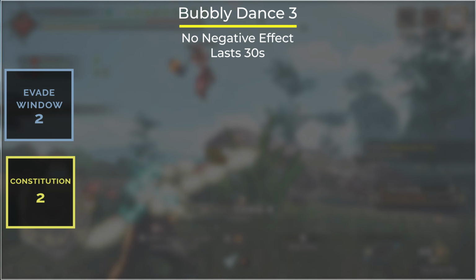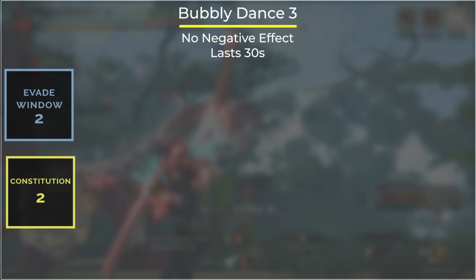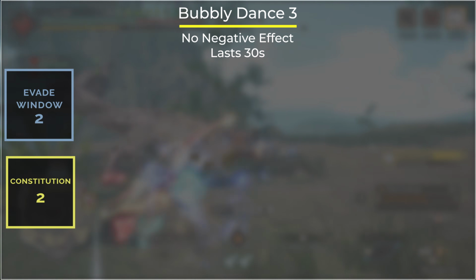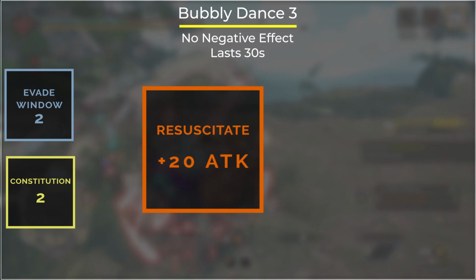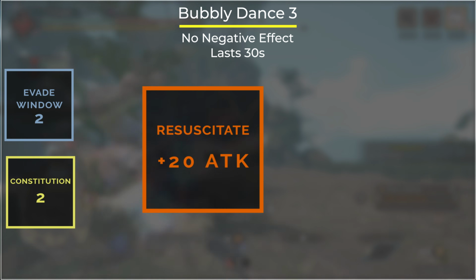Bubble Blight, as its name suggests, is actually a blight. So even though you are immune to this effect, you're still under the effect of a blight, technically. So what this means is that while you're under the effect of Bubble Blight, you're gonna proc skills like Resuscitate, which at level 3 gives you plus 20 attack. It's a very significant amount.